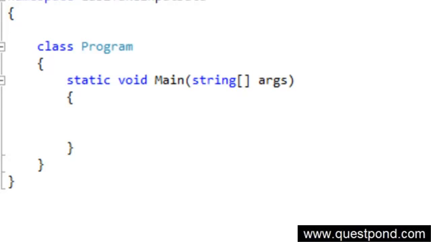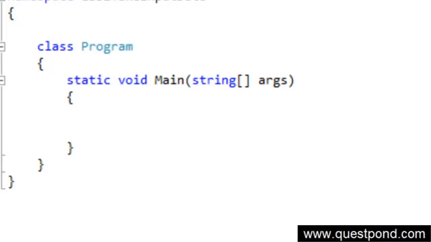So here's a simple lab. What we'll do is, the end user will put in a number, any kind of number, like 5, 10, 15. And then by using the for loop, we will display all the numbers from 1 till that number. In other words, let's say that the end user puts 5, then we will display 1, 2, 3, 4, 5.